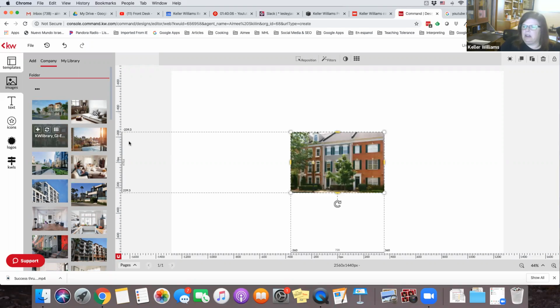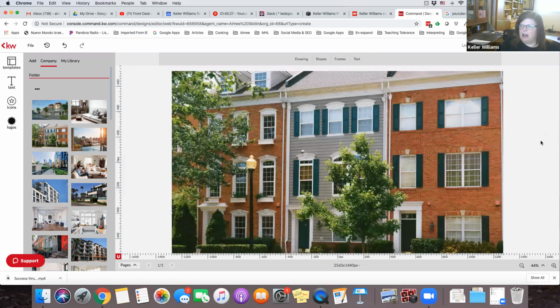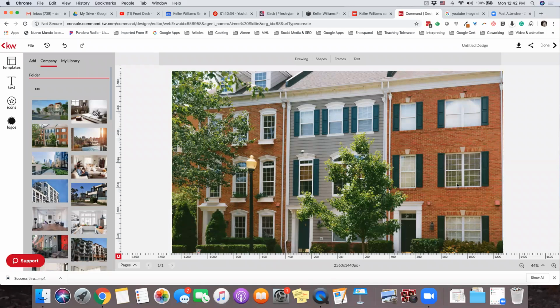So I'm going to click on this house. And in order to make it the background, I'm going to click on the little squares up at the top above the image where it says, if I hover over it, use as background. So I'm going to click on that. And now it made it the size that I need to fill the space.